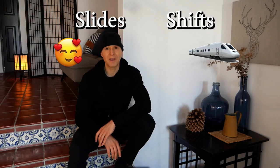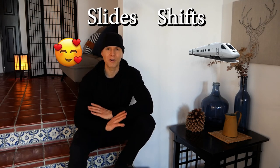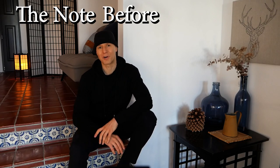And contrary to what many students think, the two of them are not interchangeable. To some people, every shift is a slide, but that's because sliding requires a lot less practice time. Extra sliding is just a lazy technique pretending to be expressive interpretation. Second step, the note before.